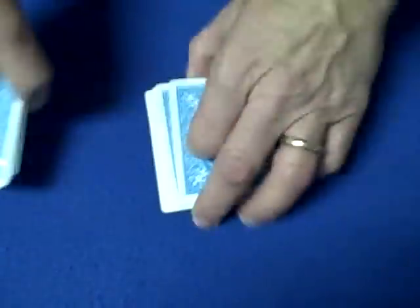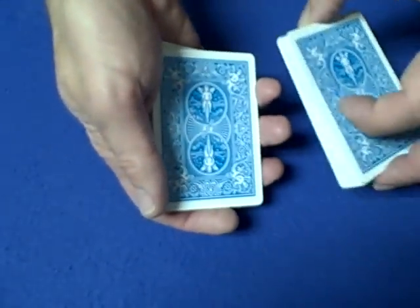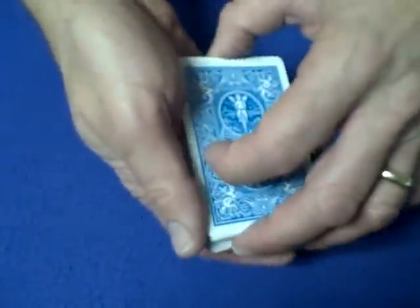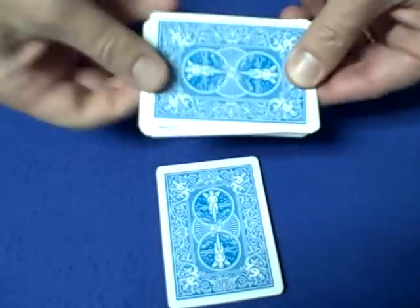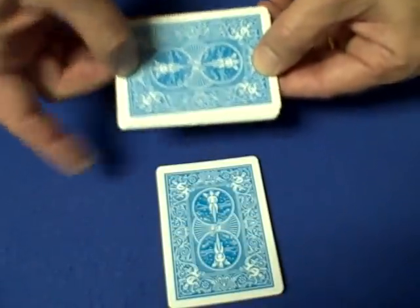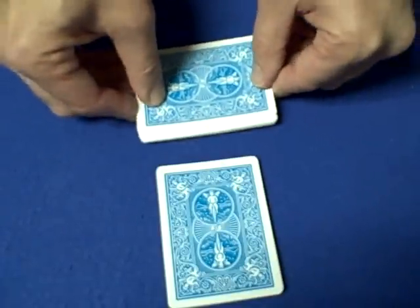Now that would be a pretty stupid trick. So what we do instead of saying 24 is we mask it by saying '3 more plus 21.' You can start the trick with 24 cards, 18 cards, or 15 cards — or you wait for the spectator to take a portion and then you take at least 6, 8, or 10 cards more than them. If you know how many cards you have beforehand, you don't have to count. So starting with 24 cards, you subtract 3, and say: I have the same amount plus 3, then enough cards to make your total equal 21. It's the same thing, but it fools people.